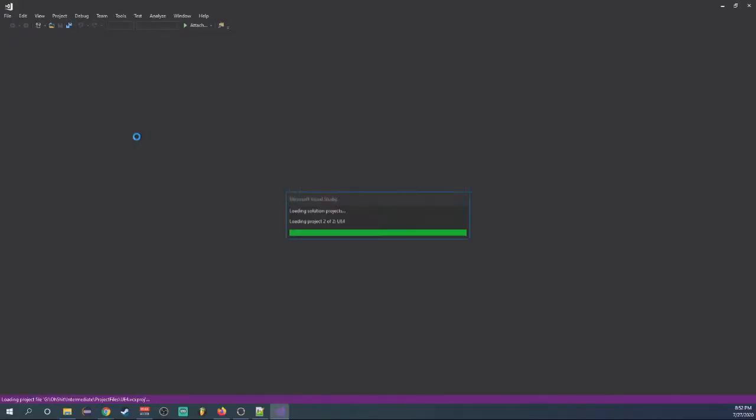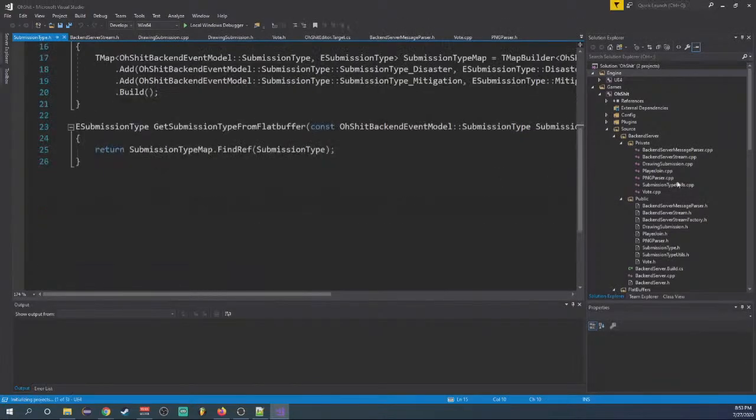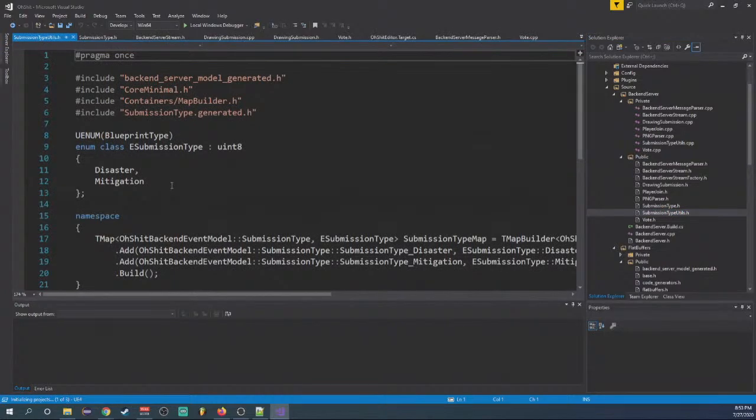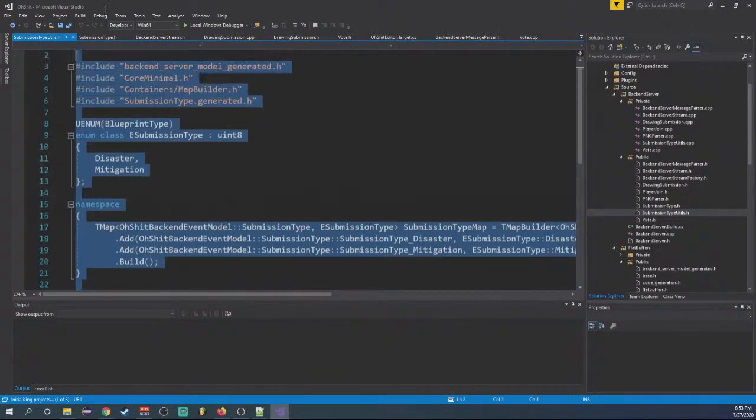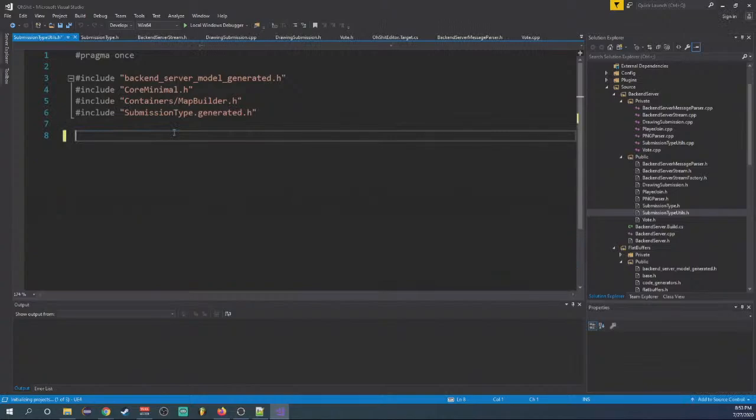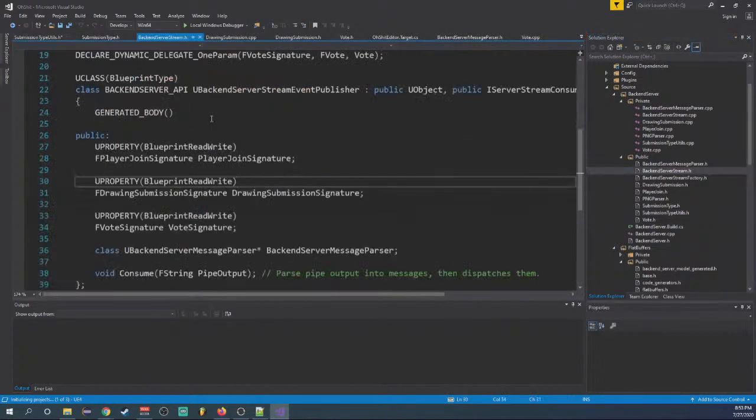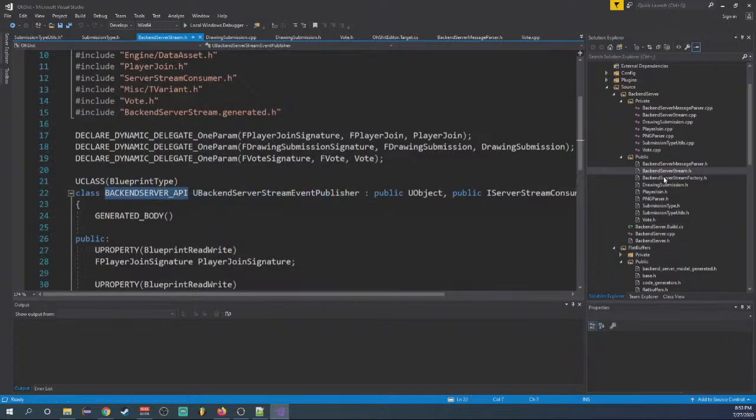I was just defining a method that was floating around in raw C++, but it wasn't really tied to anything in the Unreal Engine, and the Unreal Engine didn't like that one bit. So it told me to get lost, and it refused to compile. So instead, I have to create an entire class to do this. New class. I'm not gonna make it a blueprint type or anything. Class. Backend server API.